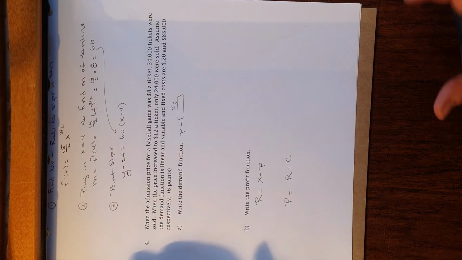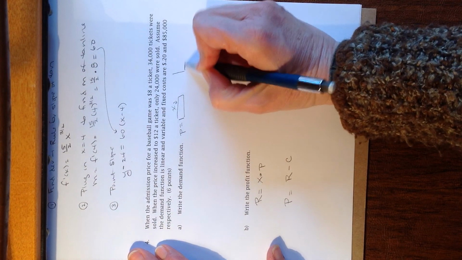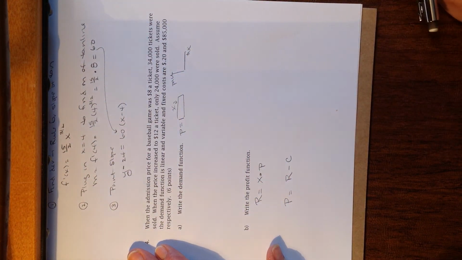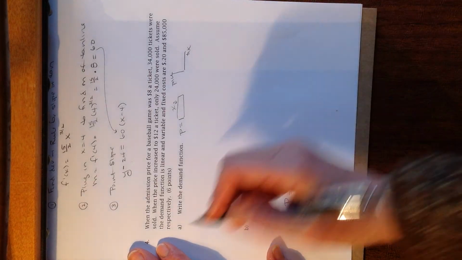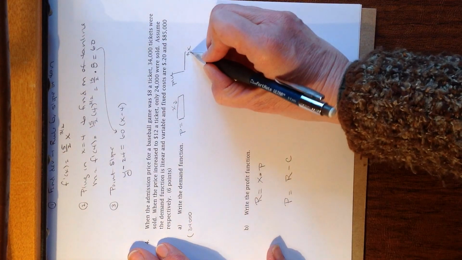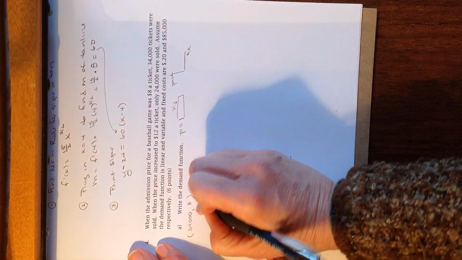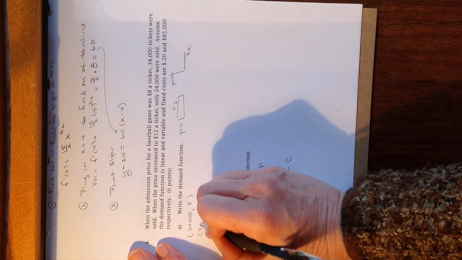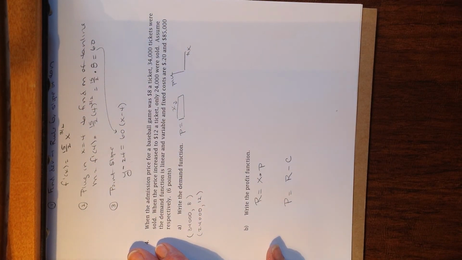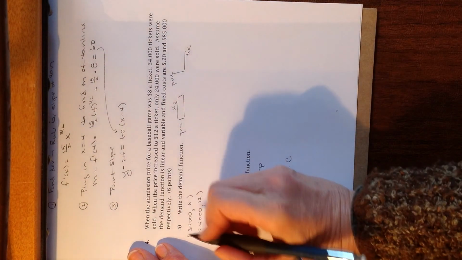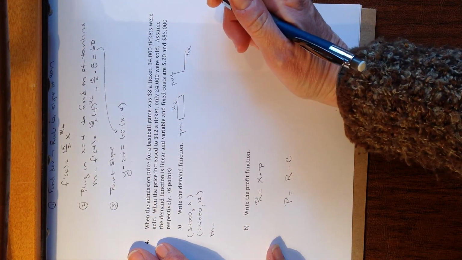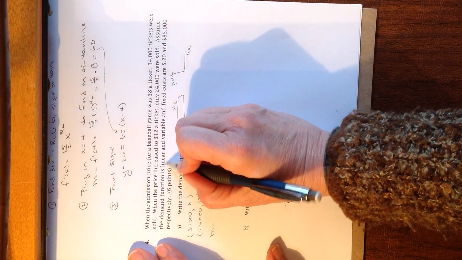So coming up with the demand function, if I have my price for my tickets up here and the number of tickets down here as I'm graphing it, then I want to match a 34,000 X value with an $8 Y value, and a 24,000 X with a $12 Y. And what that's going to allow me to do is come up with a slope of this linear relationship between the two. And I said assume it's linear, so we can do that.